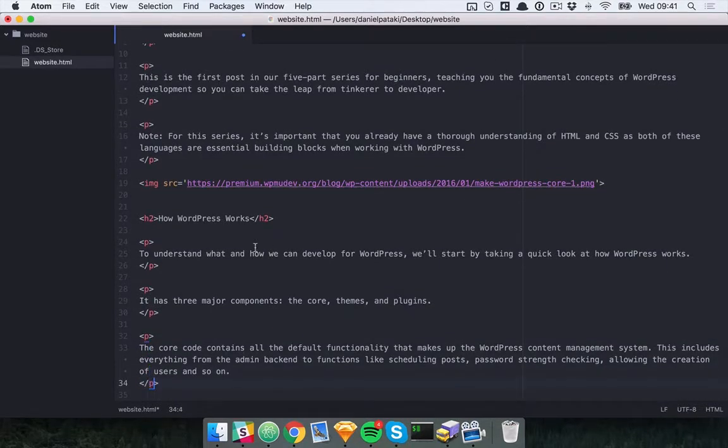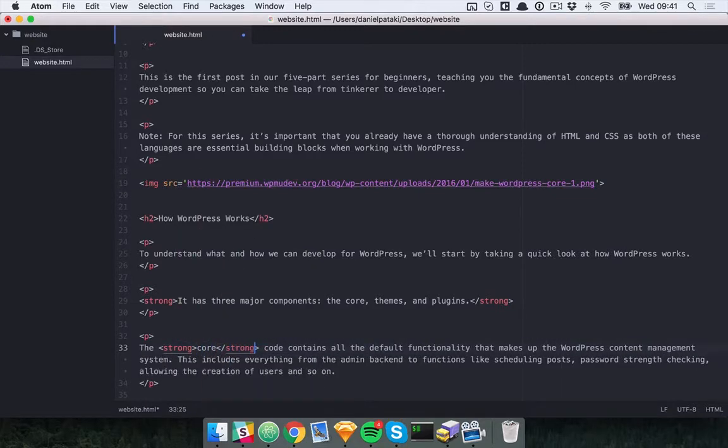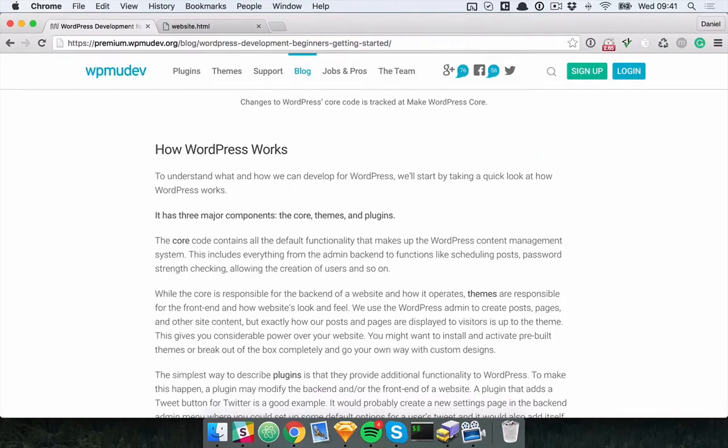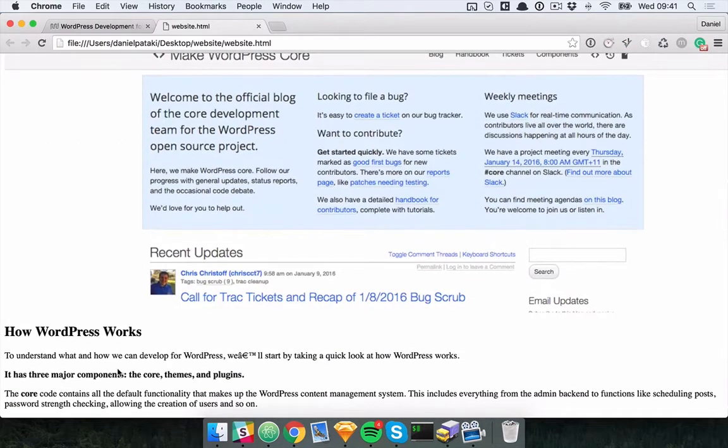To create bold text, you can use the tag strong. So we can make this whole thing strong. Again, just wrap any text you want to make bold in strong. And the core, I think it was core. Oops. There we are. So what we should see is those text bits become strong. There we go. You can see that it's very obviously a different font weight.